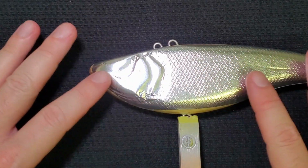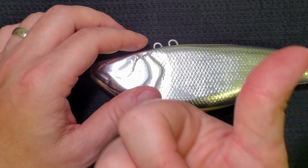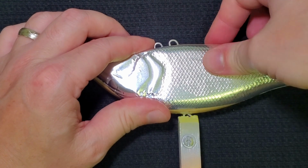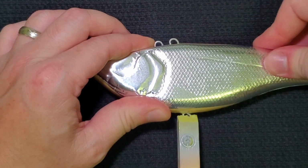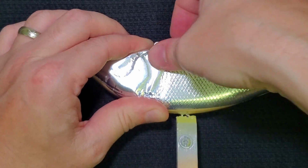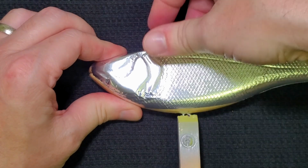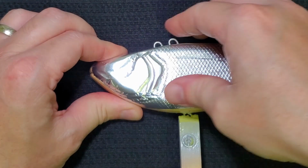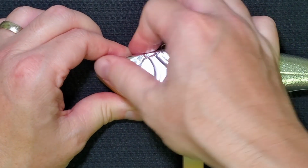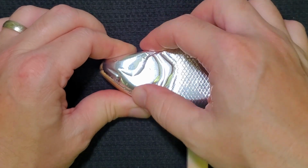Now we're going to want to start working on getting the detail in the carving here. And so again, with the thumb, I like to use the squishy part to just kind of press down and define those areas a little bit. It helps me locate where they're at. I know I've got a lateral line carved in there. And then these gills, I'm going to press on those really well just to kind of locate them and find each one. And that'll help me down the road here.